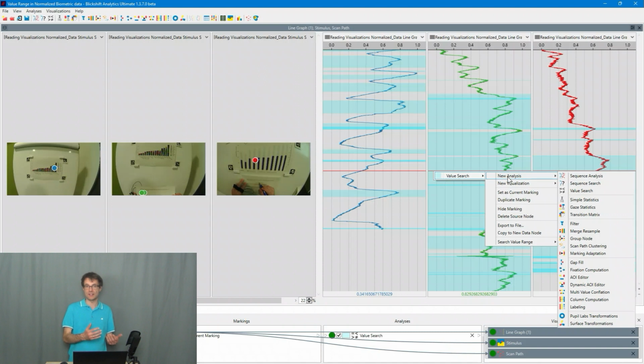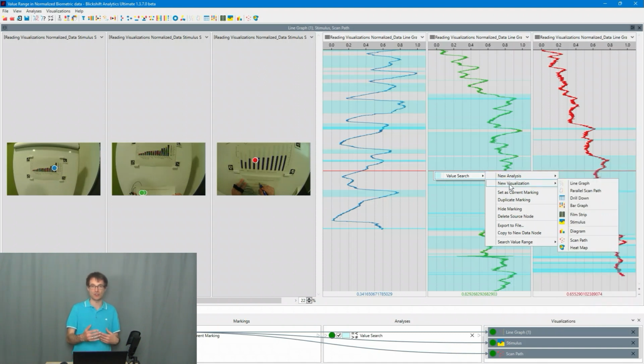Also, I can visualize, for example, only these sections in special visualizations. And by doing that, you can nicely see how the software first gives you an overview over the whole experiment, supports you in filtering with respect to different aspects, and then finally lets you focus on details in the data.